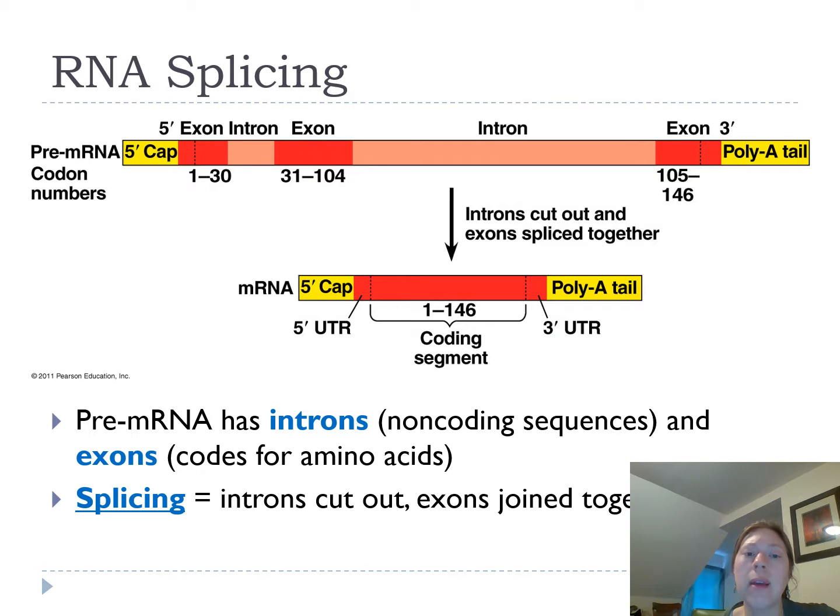Consider the ability to have a code for multiple proteins in the same region, just requiring you to cut in different places. So you actually could have codes for proteins needed in similar processes within the same chunk of DNA, just depending on how you slice the messenger RNA. So keeping those codes all together can help protect and insulate them, making sure you only have to initiate the transcription of one area and then just cut in multiple ways.